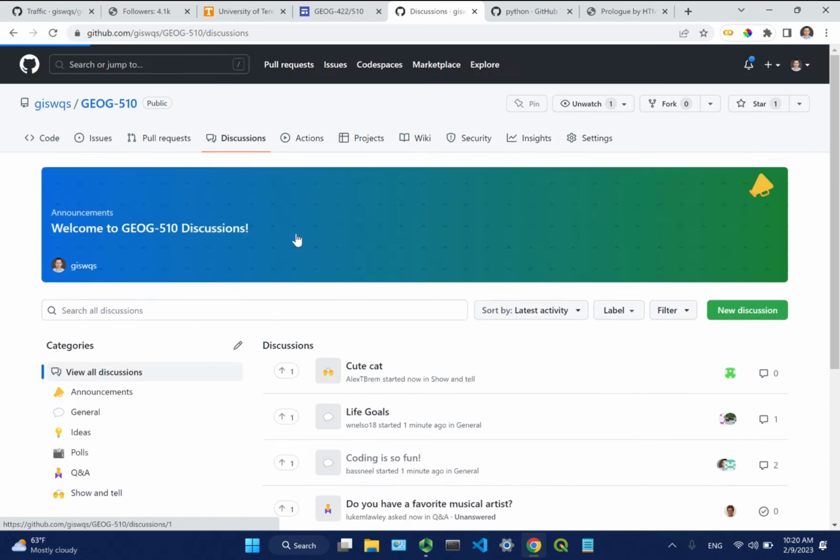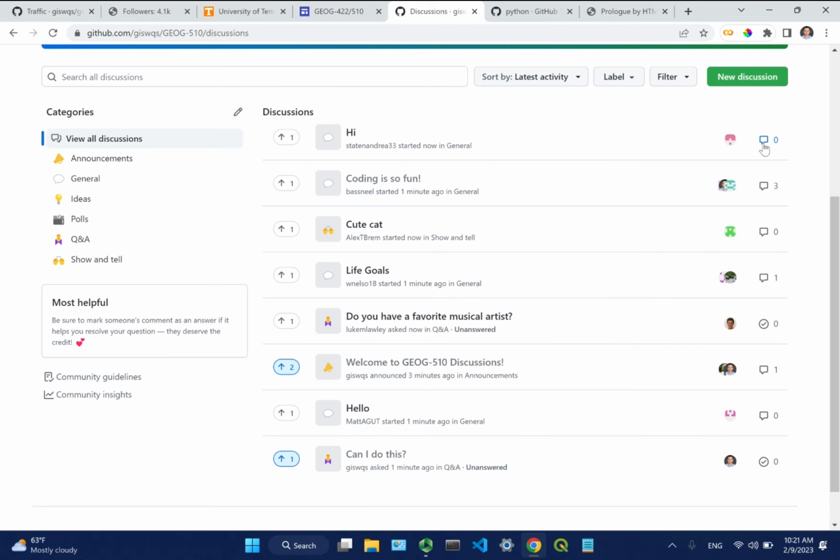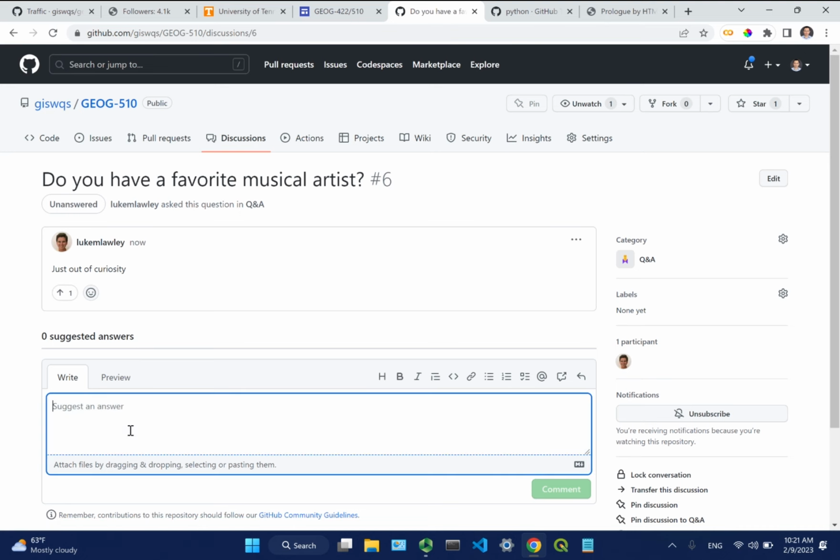So how many do we have now? Only 1, 2, 3, 4, 5? We should have more than double, triple here. Each of you just ask one. Write anything, just to get a feeling of what it is like. Either one is fine. On the right here, you see the general discussion, showing how many people are participating. This one, do you have a fabric? Just curiosity. I don't. Okay, can you suggest one?